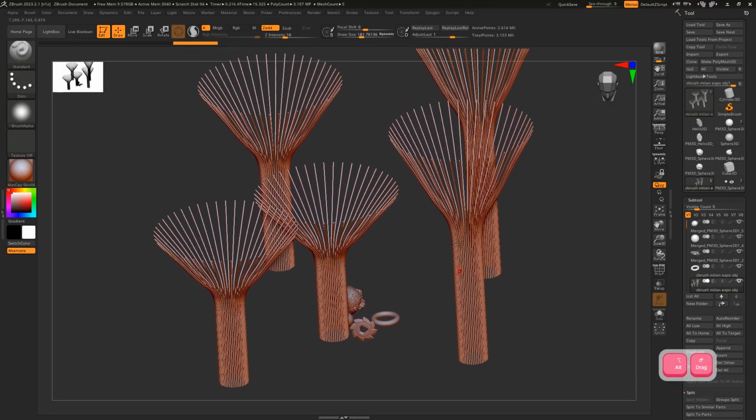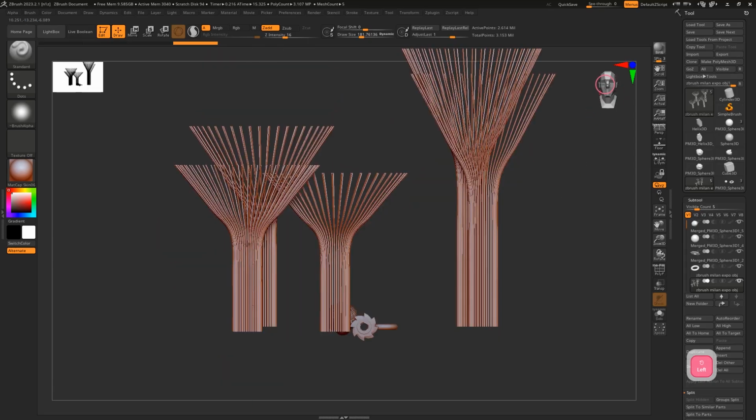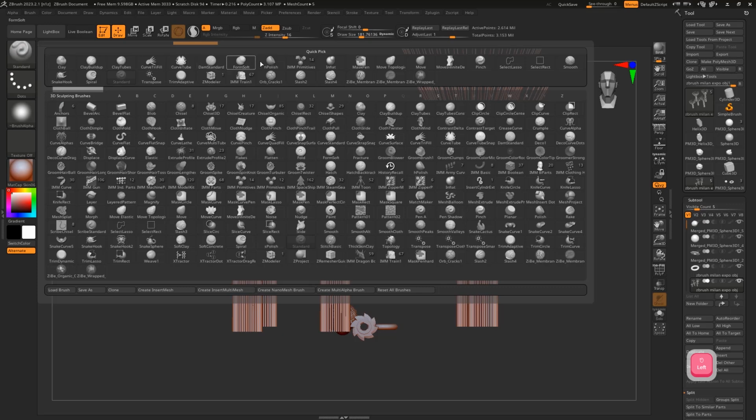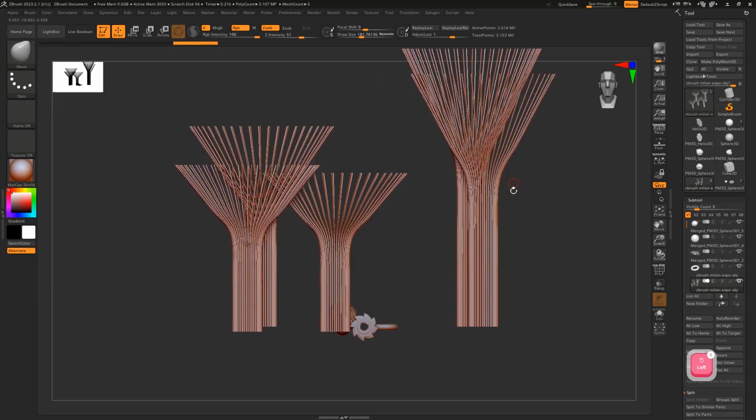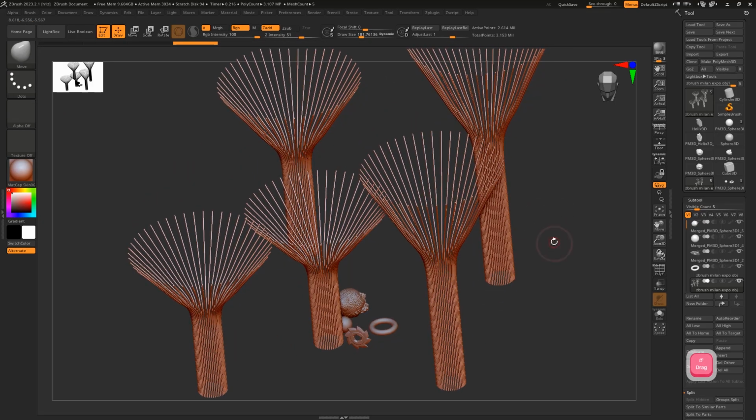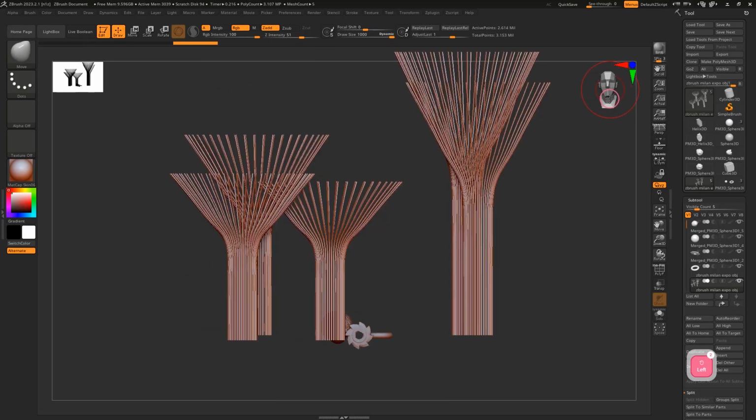Now the cool thing about importing is that it's exactly like any tool in ZBrush. You can work with it. So let's say I have the move tool. I can work with these objects like any shape I have. So let's say I make it bigger. If I do it, oops, okay, see? You can just work with it.